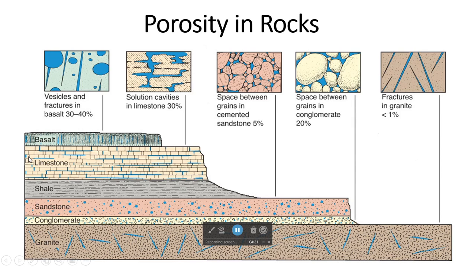When we're talking about our sedimentary rocks, which is what we see more often at the surface, conglomerates, which are sedimentary rocks with varying grain sizes, they have a porosity of about 20%. Sandstones that are highly cemented actually have a pretty low porosity because the cement fills in the pore spaces. Shale has a varying porosity, so you can have some porosity in shales, but we'll talk about how shales work in a moment. And then limestones are actually relatively porous because they get dissolved, so they can have a pretty high porosity too, of about 30%.